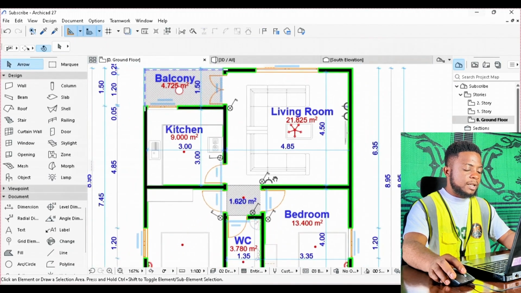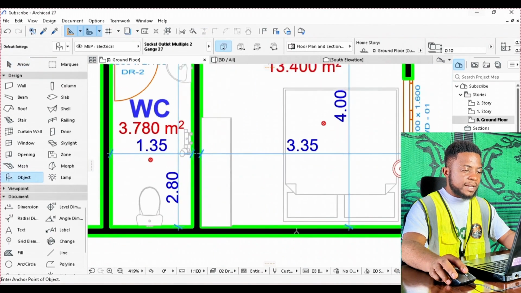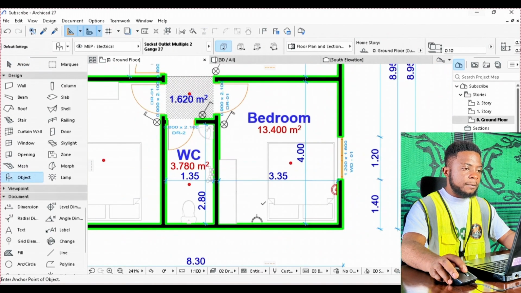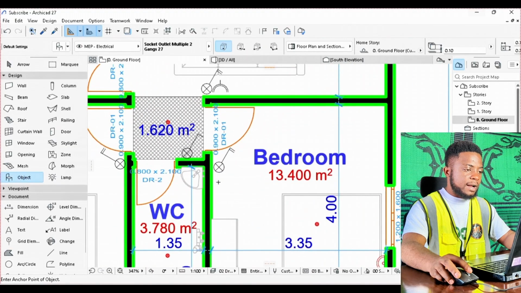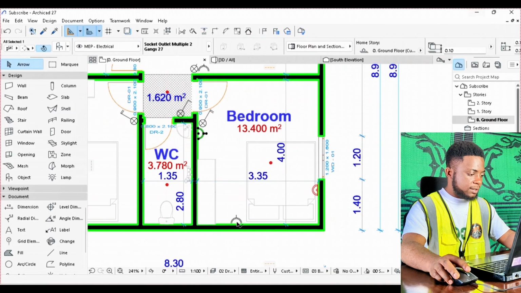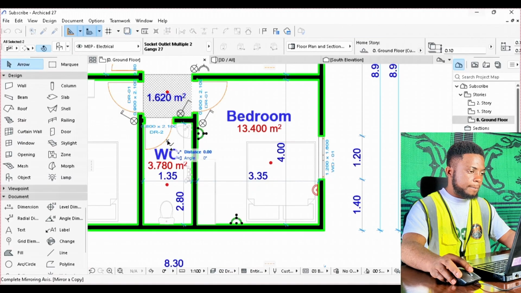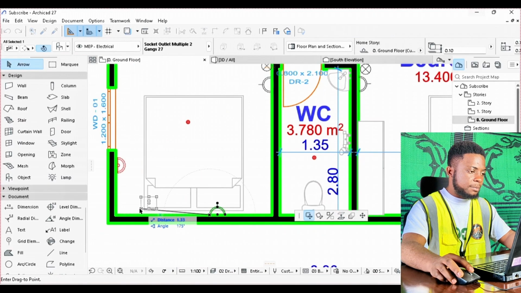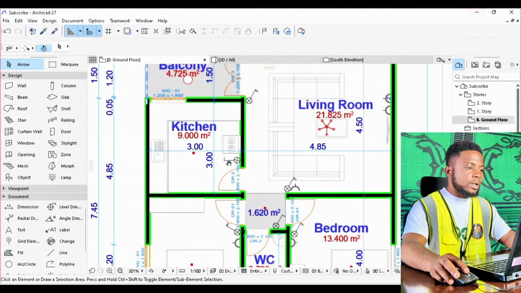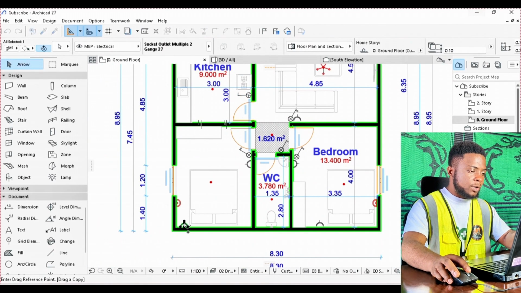We are equally going to place a socket in the bedroom, and we are going to place it beside the bed. So we need one here, and we need one here. So I'm going to do the same. I'm just going to select on the socket and try to mirror it. Mirror a copy. One side of the bed, probably this way. So I'm equally going to place a socket in the kitchen. Control Shift Z on your keyboard. You can select a copy and move.